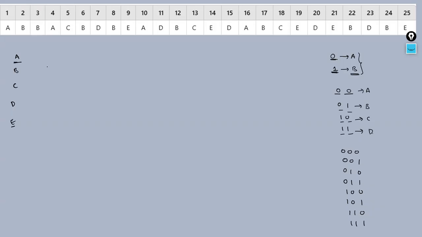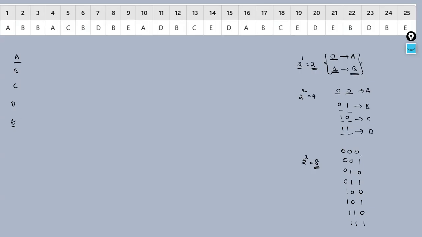Very simple. Based on your characters, you can easily identify how many digits of string you require. When it is 1 digit, it is 2 to the power of 1, so total 2 characters. When you have 2 characters, you can go for 1 digit. If you have more than 2 characters, then you can go for 2 to the power of 2, so total 4 combinations. Did you get it or not? Yes, let us go for 2 to the power of 3, which means 8. So if you have 8 or fewer characters, you can go for a 3-digit code.